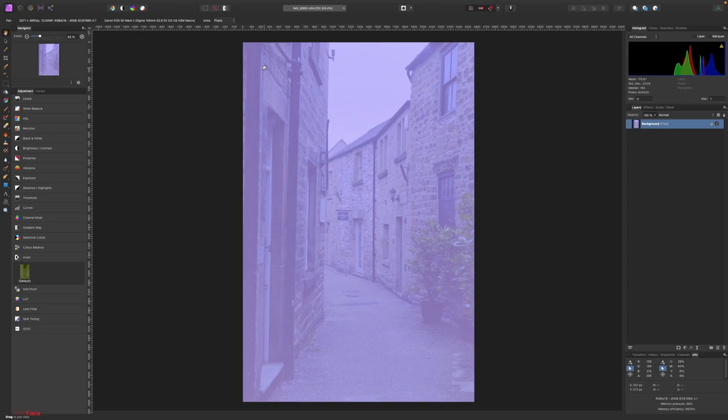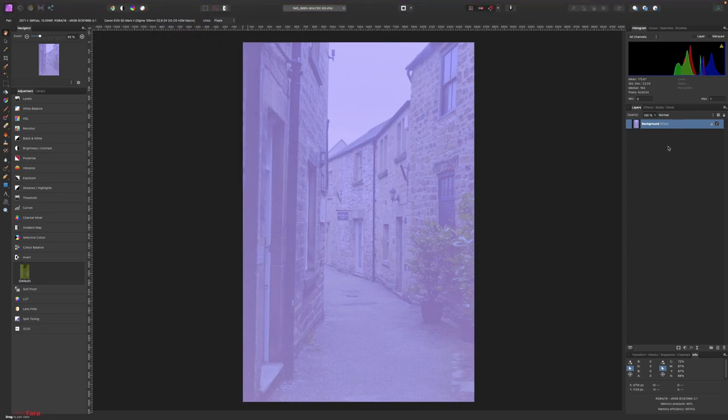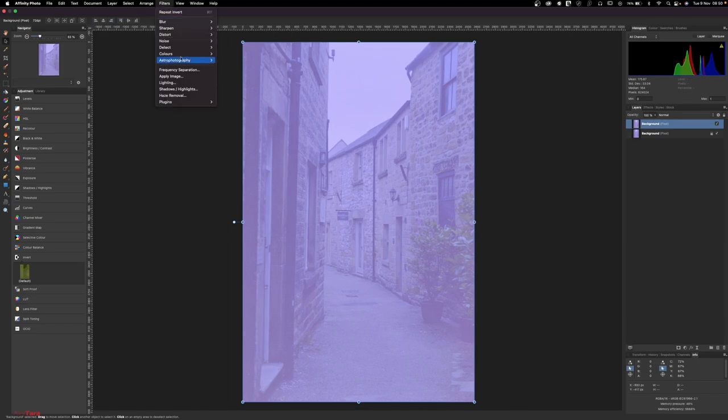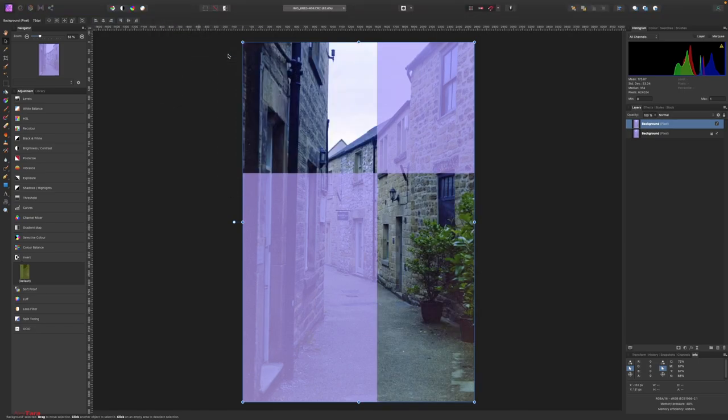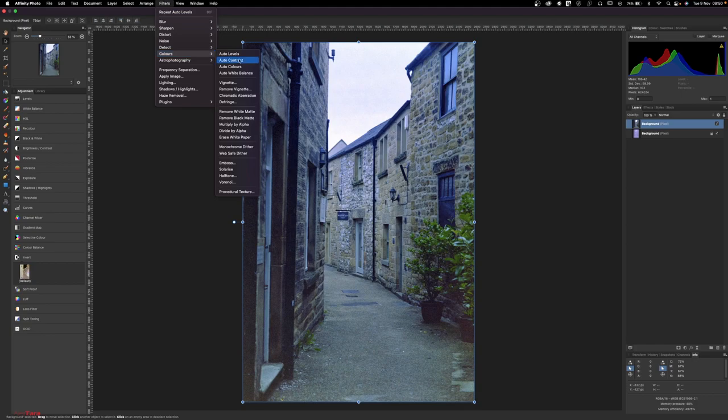Okay. I said that we're going to use Affinity Photo filters. So we go Filters, Colors, and the best thing we can do, actually, you know what? Let's duplicate the layer. Right click, duplicate. Let's work on it. So you'll see the difference between one and the other. So go Filters, Colors, Auto Level. Immediately looks way, way, way better. Filter, Color, Auto Contrast. Filter, Color, Auto Color, and Filter, Colors, White Balance.